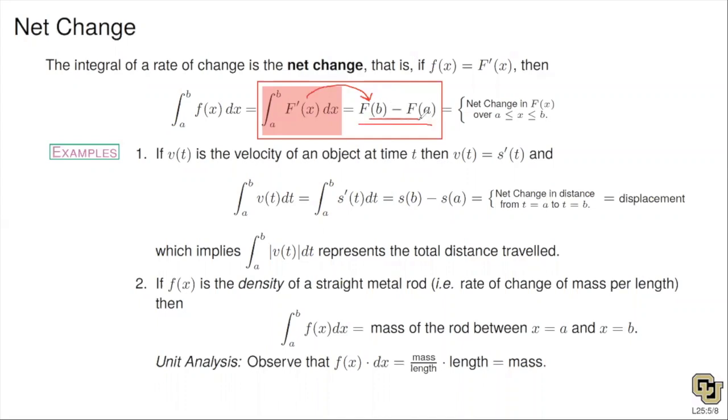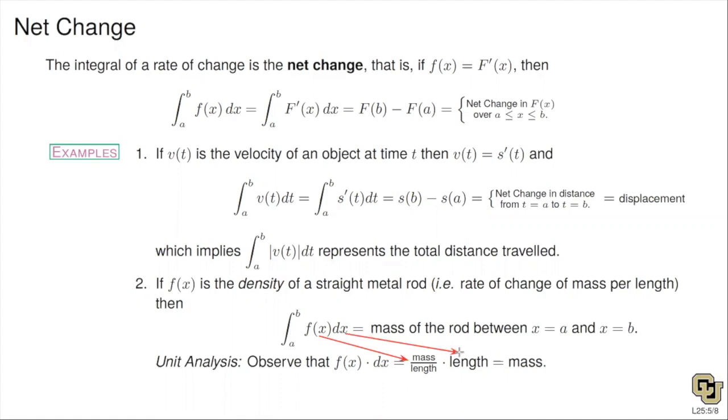So that was the whole, big kind of breakthrough with the evaluation theorem, that it saves us all this trouble. We don't have to worry about Riemann sums anymore and all that kind of stuff. And so here on this slide, we did a brief interpretation of what the integral of a rate of change meant, and we interpret that as a net change. And one very important application is to density. I'll let you take a look at that again. And the thing I highlighted was using the units to determine what the integral is calculated.